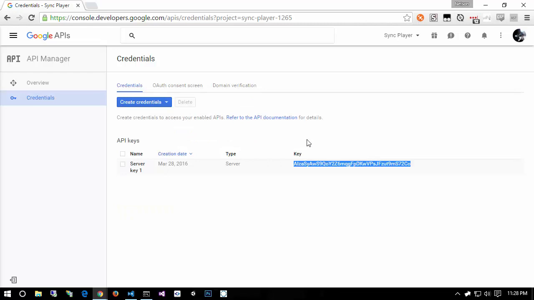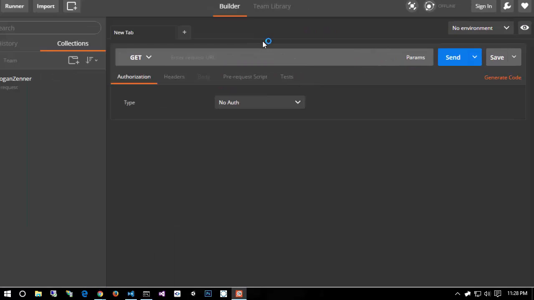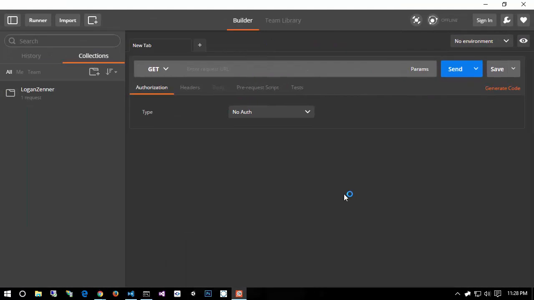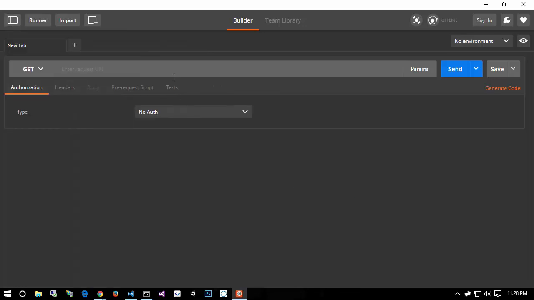Now, let's go ahead and take a look at how we can use the YouTube API without having to write any code yet. We just want to get an idea of how it works. So our goal is to have a video URL, a video ID, and get information about that video. So what I'm going to do is open up Postman. Postman is a fantastic tool for testing APIs and getting an idea of how to work with RESTful APIs or just normal HTTP APIs. So I'm going to show you guys the YouTube endpoint and how we can use it to get information about any particular video we might be interested in.